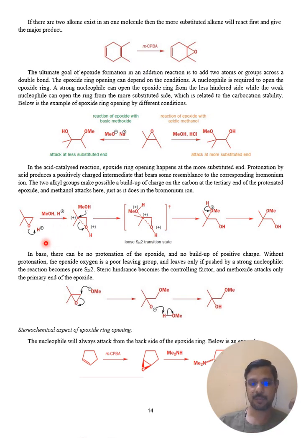At acid condition, first the acid protonates the epoxide oxygen, and it is easy to open the epoxide ring. After the protonation, the methanol, a weak nucleophile, comes and attacks the carbon where the carbocation, that is the tertiary carbocation, can form, right? It attacks that center, and then the epoxide ring opens. After that attack, the ring opens completely, and then the hydrogen from the methanol leaves as the acid catalyst. H plus leaves as an acid catalyst, right? So this is the epoxide reaction.